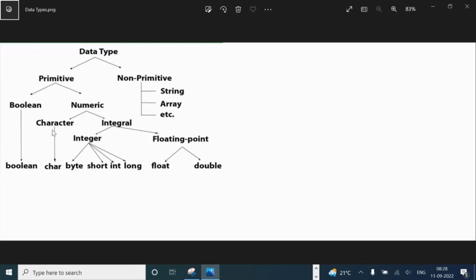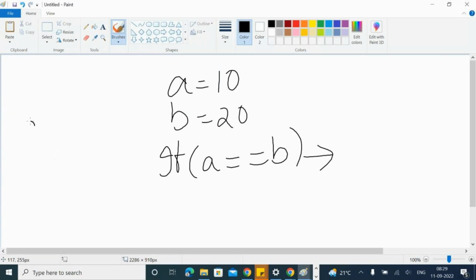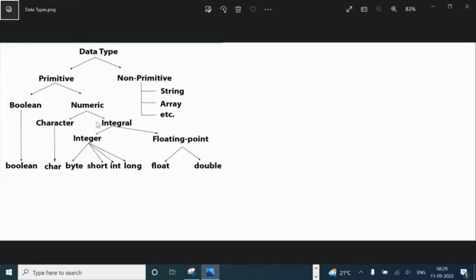Character has a char value. Character is a collection of letters put together as a word, but char is a single character. If I write A, B, C as a character, then char will go with only A, that is a single alphabet.